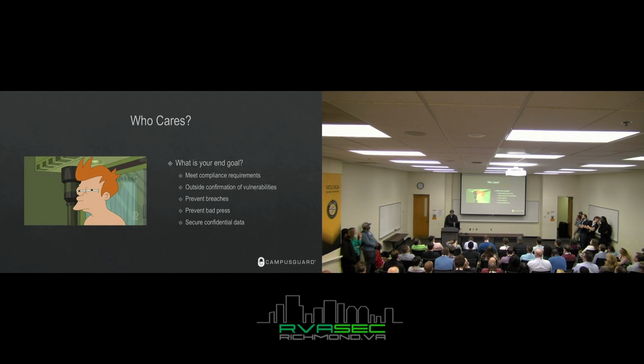Some organizations just want to be compliant. So they know that they require a yearly pen test, so whoever gives them a piece of paper that says this is a pen test and you passed, they're fine with that. Should we be fine with that, though? One of the things we run across is that these kind of pen tests are often scoped so small that there's not even anything there.